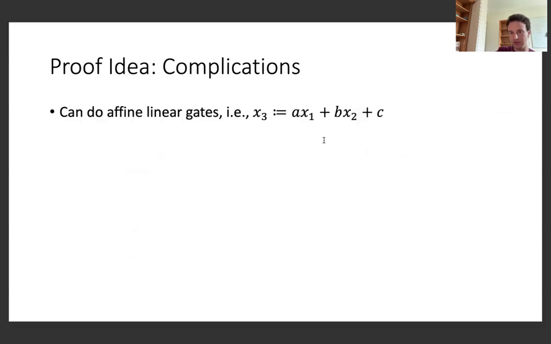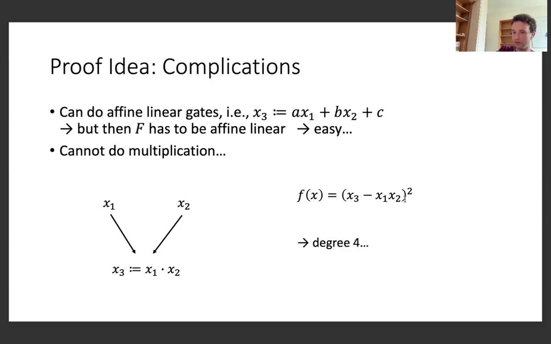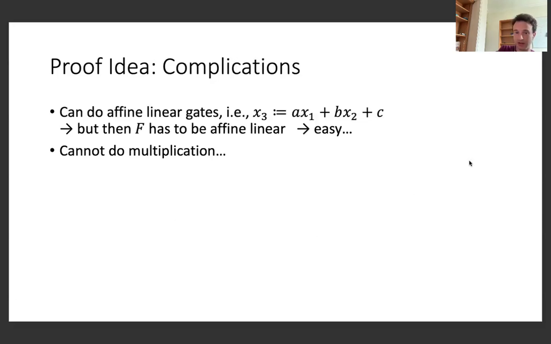So the first complication is that this only works with these simple linear affine gates that we had on the previous slide. And the problem of finding a KKT point of such a circuit that only consists of such gates is easy. So we need to introduce more complicated gates. A very natural type of gate to introduce is a multiplication gate. Unfortunately, this is not going to work because if you add a term that does multiplication, you get a polynomial that has degree 4 already. So the degree is too high.